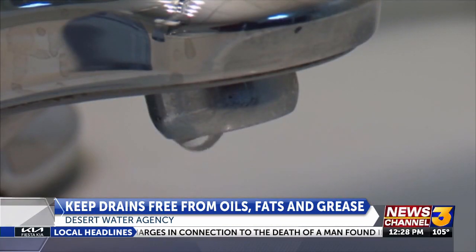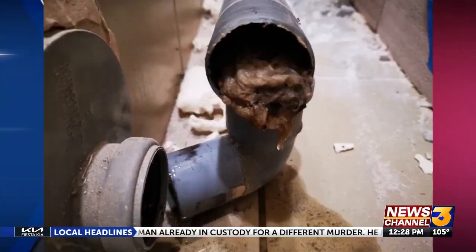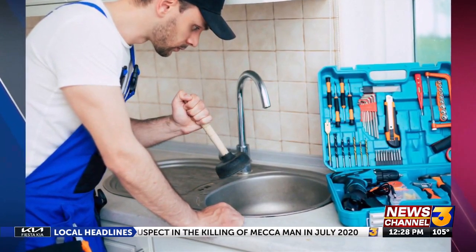One thing that's interesting that I learned — and I had an incident this morning — is you're also not supposed to put dairy products down the drain. Those can actually clog up, too. This morning I was dumping the juice from my mozzarella balls and a glob of cheese came out. So I can't put that down the drain. In addition, coffee grounds and eggshells are also things we used to be told to put down the drain, but that's just new information. We've grown in our knowledge about treating sewer systems, so put those in either the compost or your trash.